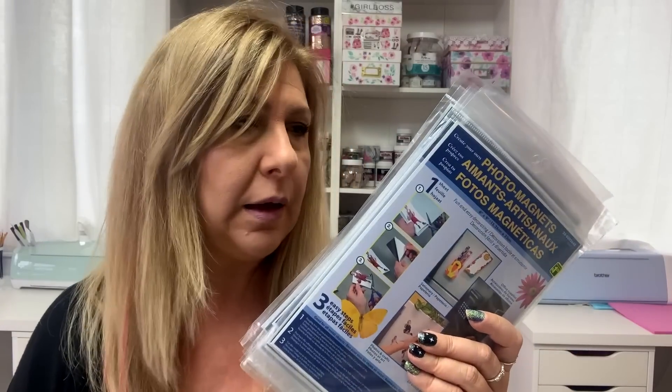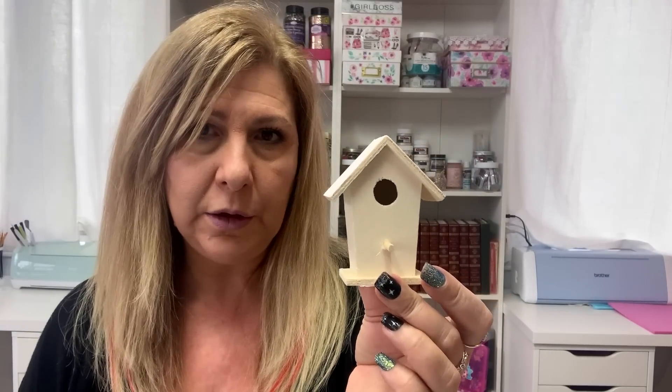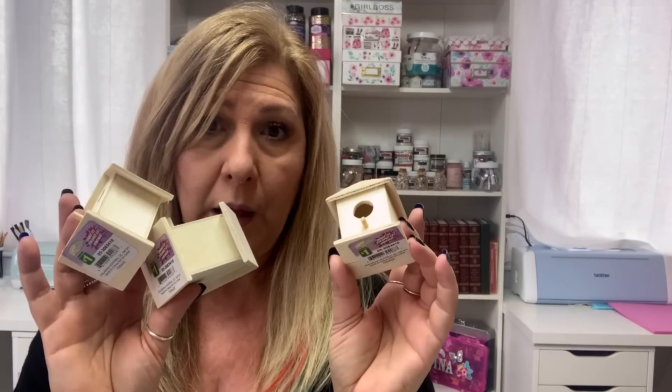I got 10 of these magnet sheets. Once I do my craft room tour you'll see my dye collection, but I have to organize the ones that were sent to me recently so I grabbed 10 of them. These are $1.25. I was also so happy to see that they brought back the little birdhouses. I got two of this size and one of the small one — I would've gotten more of the small one but they only had one. These are $1.00 at Dollarama.